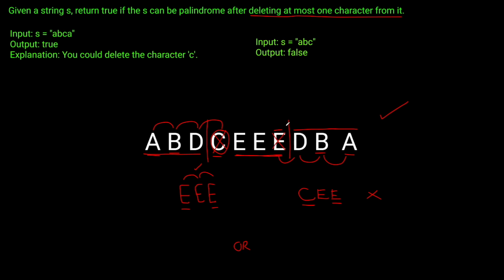If not, then we check, okay, what if we remove this character and we check this part of the string? Would that make it a valid palindrome? If it is, then we know that we can remove one character and make the entire thing a valid palindrome. If not, we were not able to. Therefore, we could not make this string into a valid palindrome by deleting at most one character from it. If that's a little bit confusing, let's go to the code editor and I'll show you how to implement it in code, and hopefully it should make a little bit more sense.